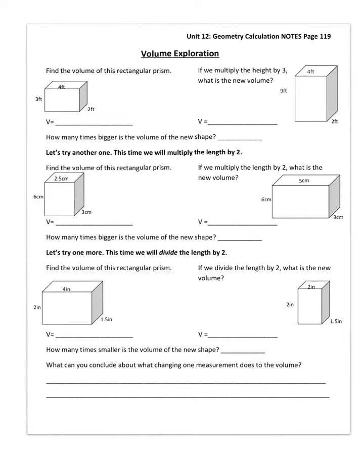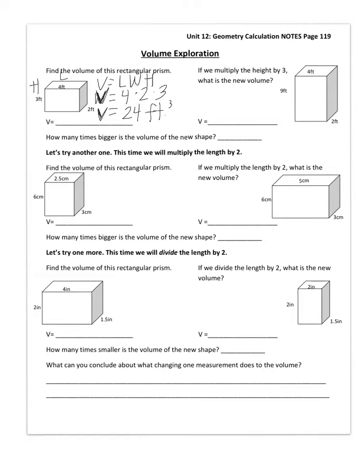Alright, so if we look back at our formula sheet, we know that the formula is volume is equal to the length times the width times the height. So we'll call 4 the length, 2 the width, and 3 the height. So plug it in. 4 times 2 times 3. Should be a V right there. And we get volume is equal to 4 times 2 is 8. 8 times 3 is 24 feet cubed.